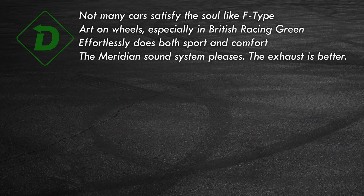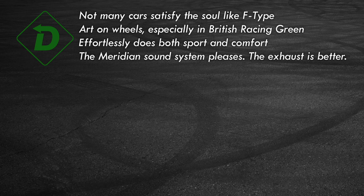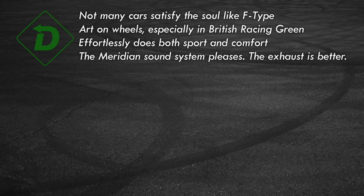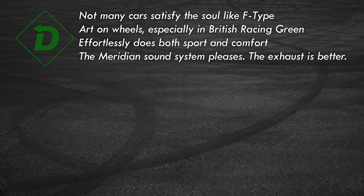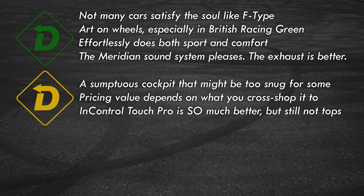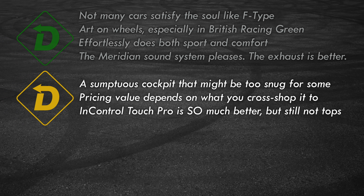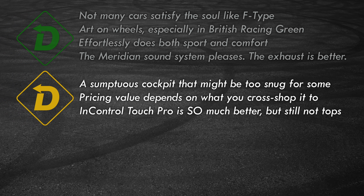Green light. The overall organic goodness of the F-Type is matched by few automobiles. Obviously, this is a gorgeous car, a lovely thing to walk up to. Its grand touring dynamics make it an engaging everyday driver. The sound? Yeah, if you did the playing cards thing in your bicycle spokes as a kid, this is for you. Yellow lights? The lovely crafted cabin might feel claustrophobic to large people. Pricing is reasonable when compared to a Porsche 911, but a Corvette is less expensive. The much improved user interface lacks advanced features like wireless CarPlay.